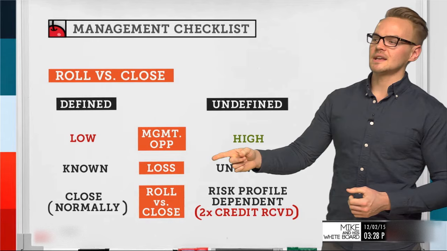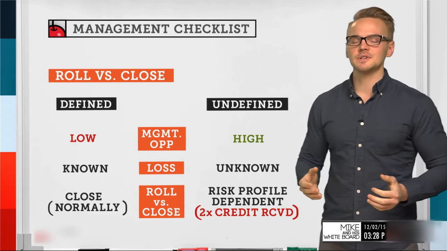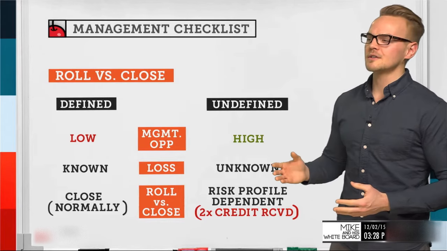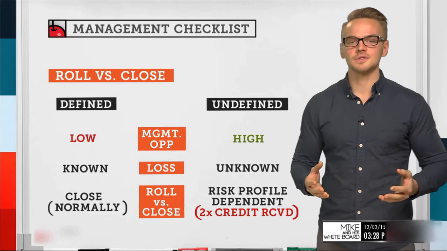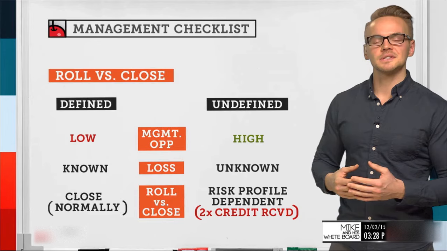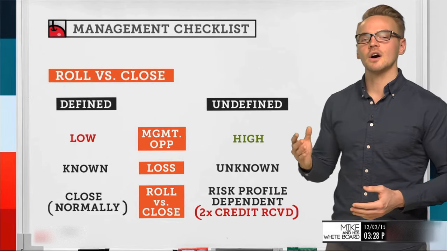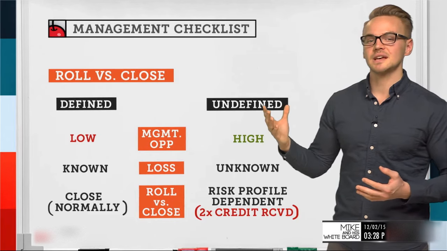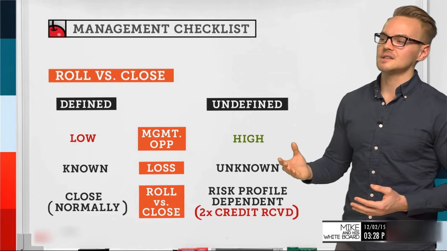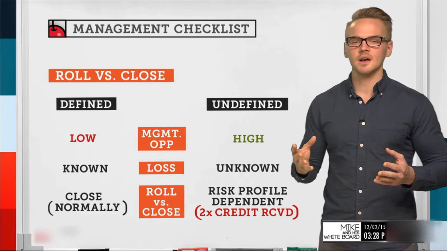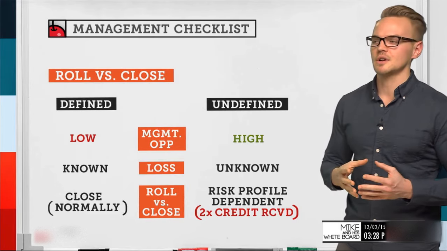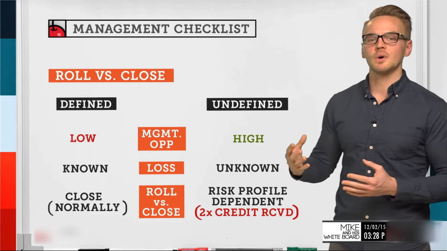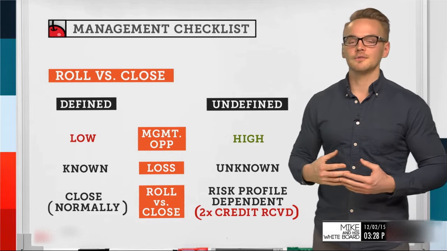Another thing to consider is losses. So with defined risk trades, our loss is known, it's defined. And with undefined risk trades, it's unknown. So although if I sell a put, I know a stock can only go to 0. If I sell a call, the stock can go to whatever. There's no cap to the upside with stocks. So for that reason, my loss is unknown. So it's really going to come down to the individual trader here to determine whether they're comfortable holding that loss or they want to roll into the future for another trade.